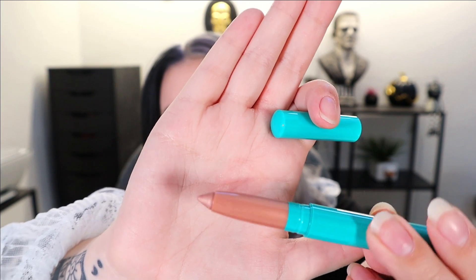First up is from Thrive Cosmetics — it's the Brilliant Eye Brightener Highlighting Stick with 'Ring Light Technology' in the shade Aura. Ring Light Technology sounds a bit made up for a makeup product, but this is the Eye Brightening Stick. It's going to be way too dark for me personally, but I do like the packaging — the color of the packaging matches the product color itself. It's a full-size product.